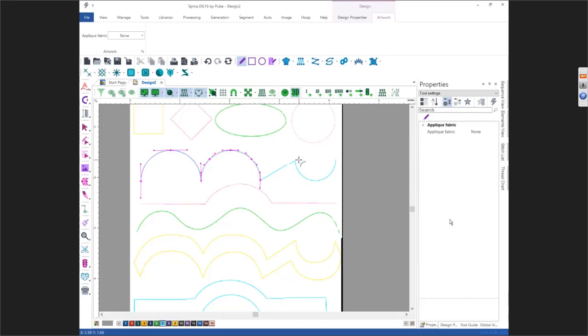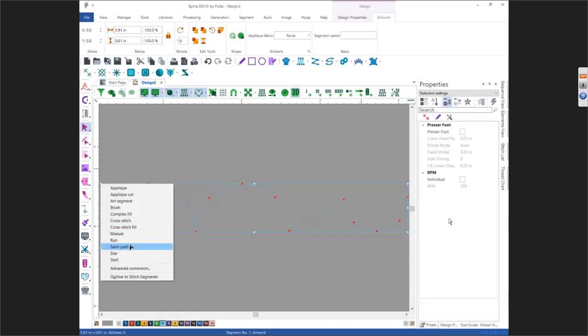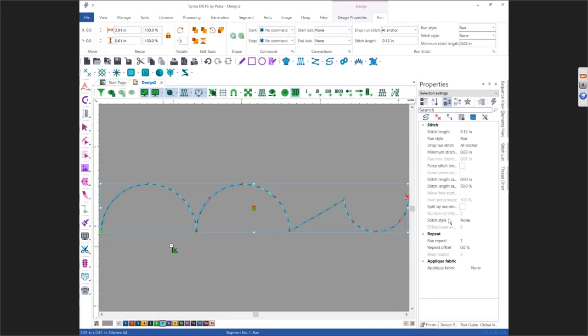Now I can't go into that straight line with a curve, so I'm going to hit the letter B for Bezier. Left click. Again, it hasn't snapped yet, and that's okay. We can hit the letter A for arc, plot the next 2 points, and then hit the Enter key. So again, we have this piece of vector art right now. So let's go ahead and convert it over to a running stitch. So again, equals on your keyboard, or you can hit the convert key, is going to bring that drop down up. We can hit running stitch.